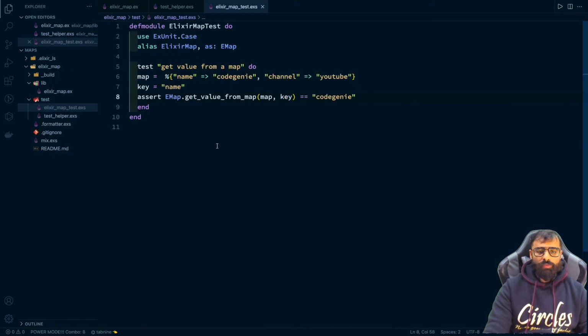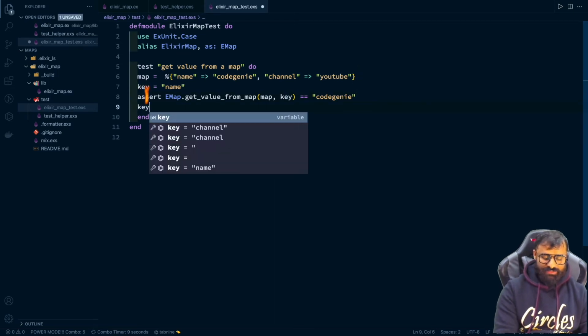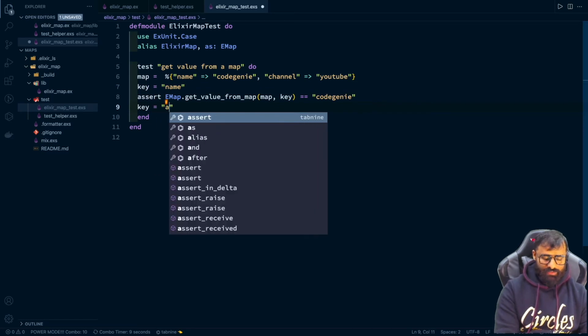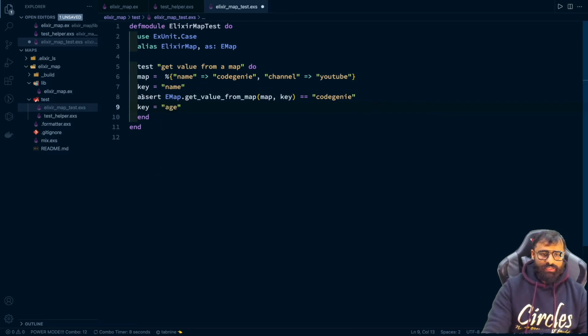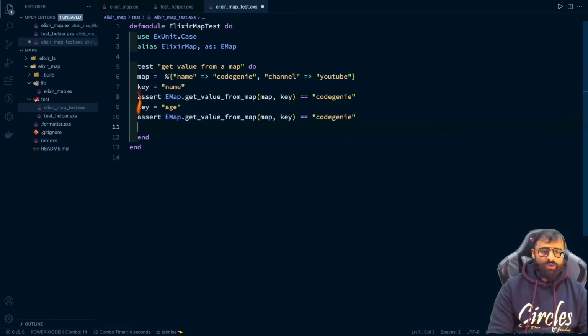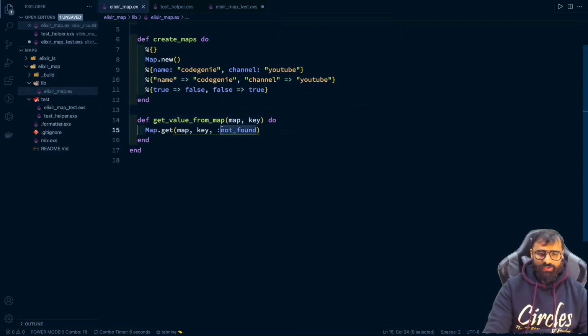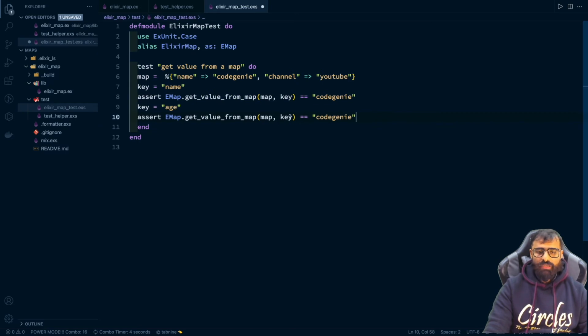Now go back, and we also need to test if the key is not present. Here I say the key is age, and now I want this assertion to return "not found". Basically it's not there, so I am just testing whether this default value works fine.